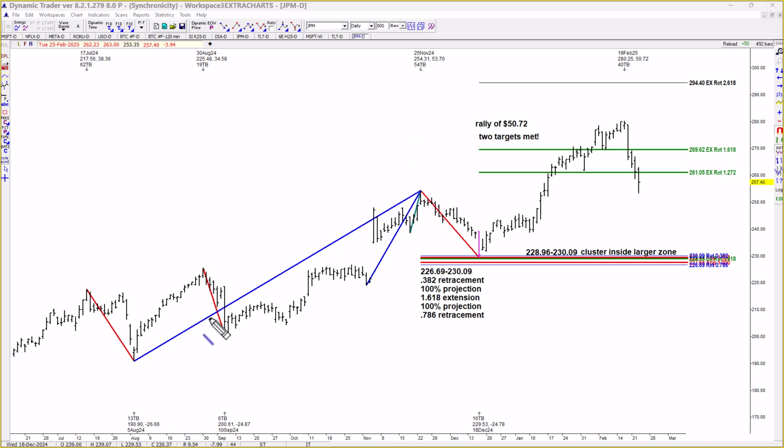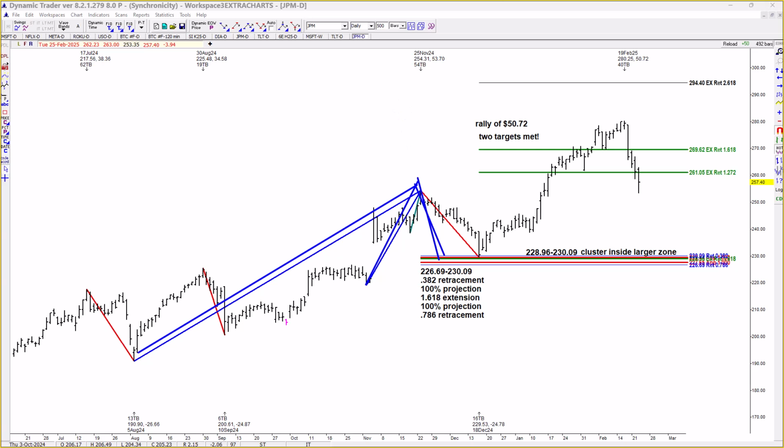We basically had a couple of symmetry projections from prior high to lows. So we took this high to low and we projected it from this high at that time for possible support. We also had this high to the low and we projected that one for possible support. That came in a little bit lower. Then we also had, let's see, this would be a 382 retracement of this larger swing that came in right here.